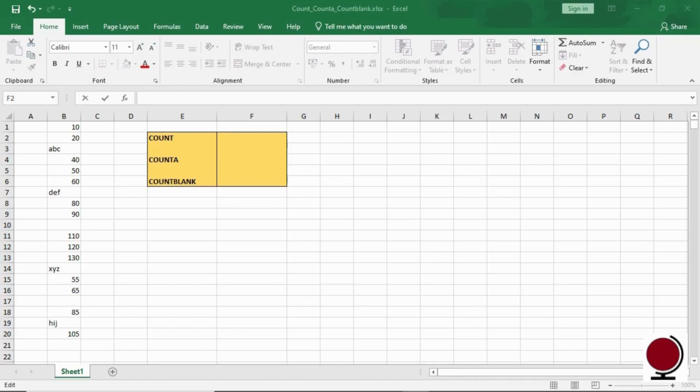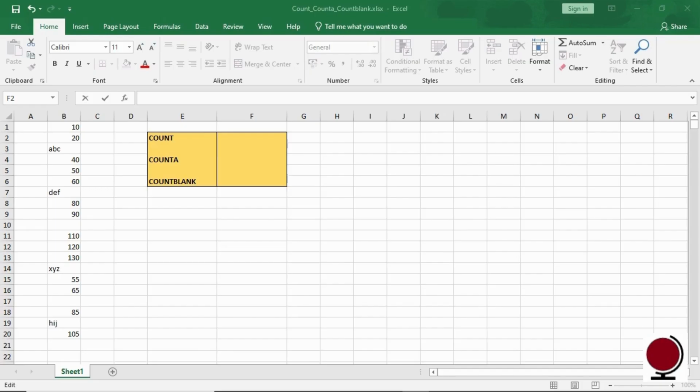The COUNTA function, also called the count all function, is used to count the number of all non-blank entries in a range of cells. The COUNTBLANK function is used to count the number of blank cells in a range.